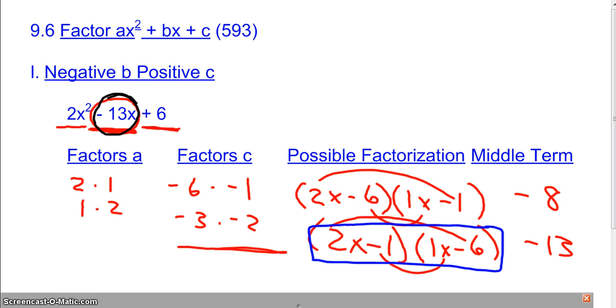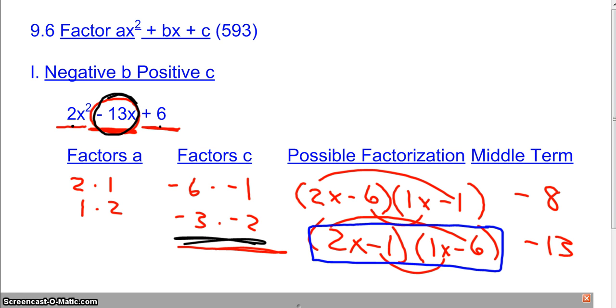So because it's kind of big compared to 6 and 2, I immediately saw, because I have more experience than you, that I would want to do probably 6 times 2 when I'm looking at these factors, because 6 times 2 is what? 12. It's getting close to 13, okay? Rather than 3 times 2. We didn't even use 3 times 2 at all, because you all wanted to try 6 and 1.